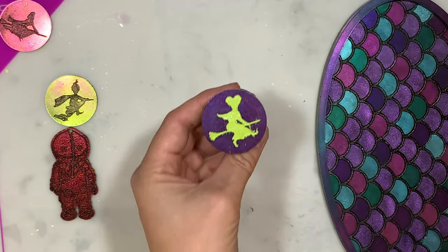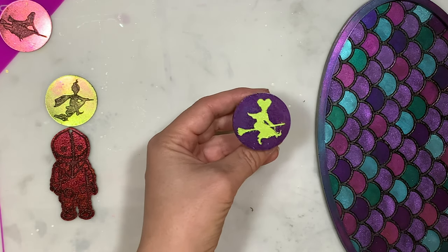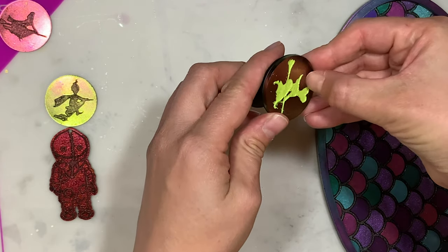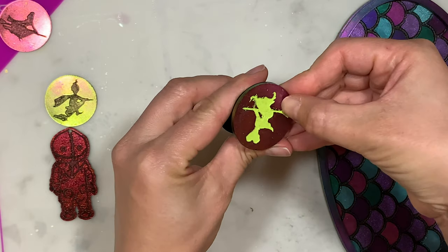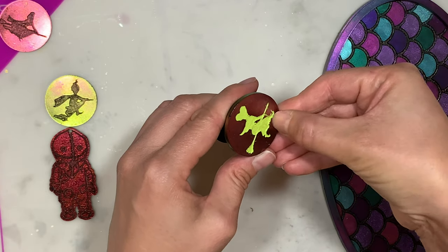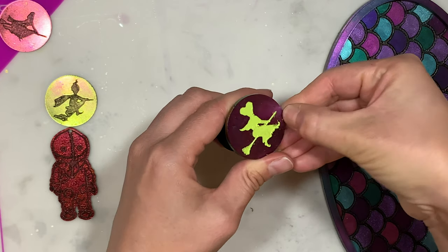Okay, so I let the first coat dry and then I applied a second coat since I'm putting a light color over a dark base. And then I just have some little specks on here that need some cleaning up. Now, since this is acrylic, it can scrape right off. If your mica is burnished into the casting well enough, it won't affect it if you just even use your thumbnail or whatever to scrape it.